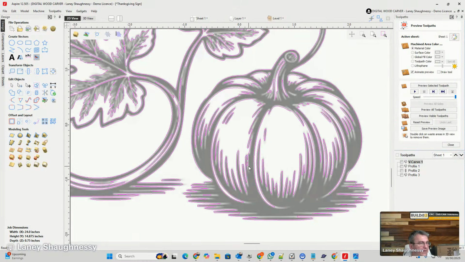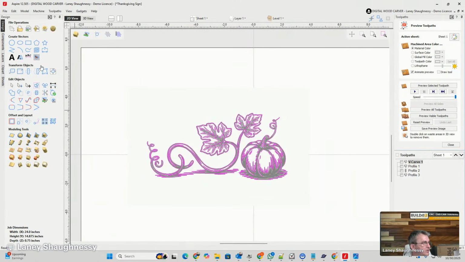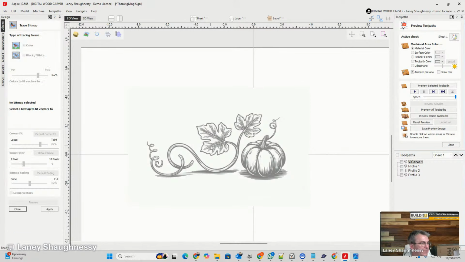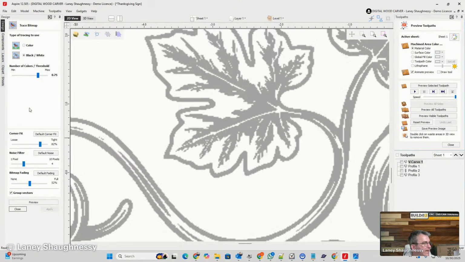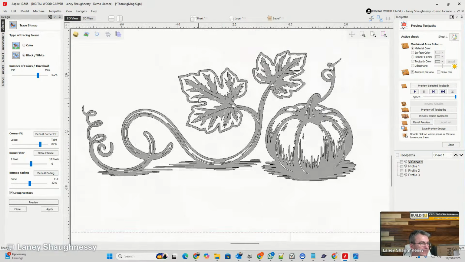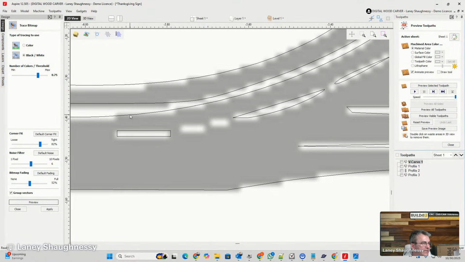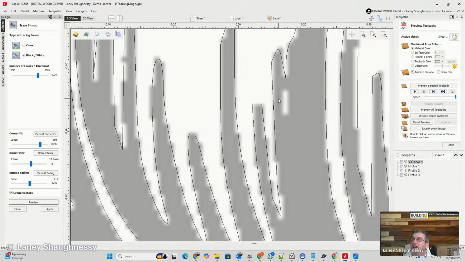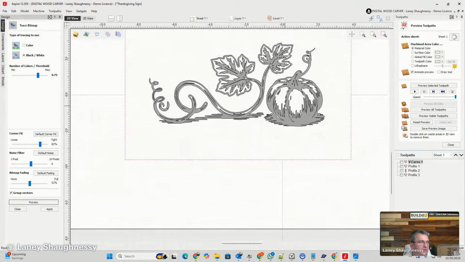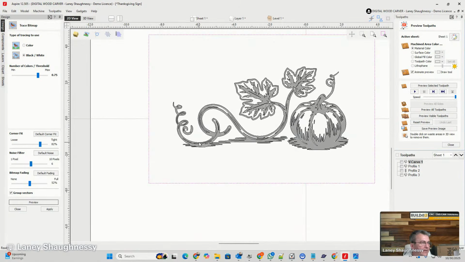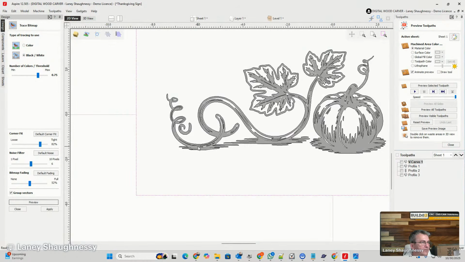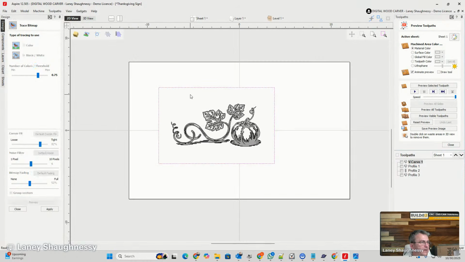So if I were to hit undo and open that trace tool back up, and turn that noise filter up a little bit, then I'm still catching that one, but I'm eliminating that one, right? So the noise filter is going to clean up a little bit, and I'm fine with that. I can delete that after the trace is done. But that's going to be my trace there.